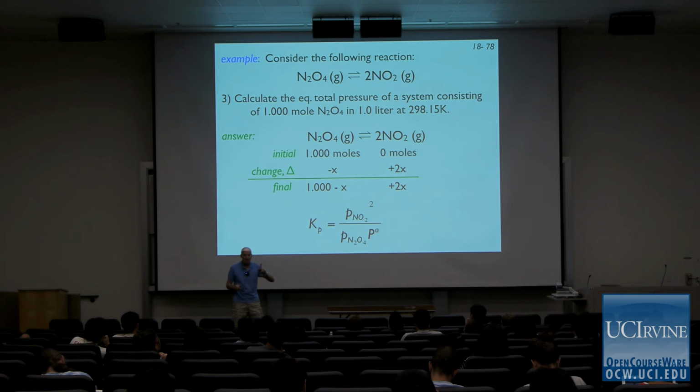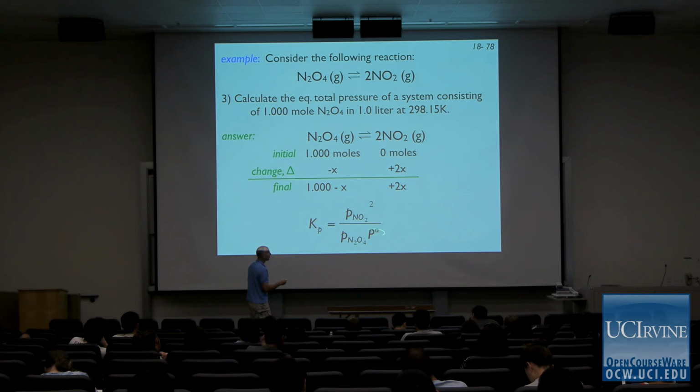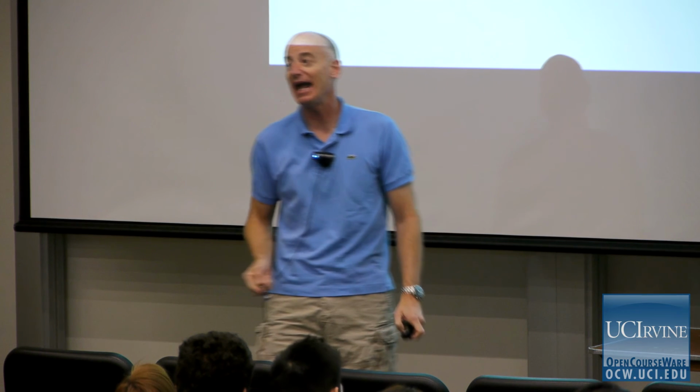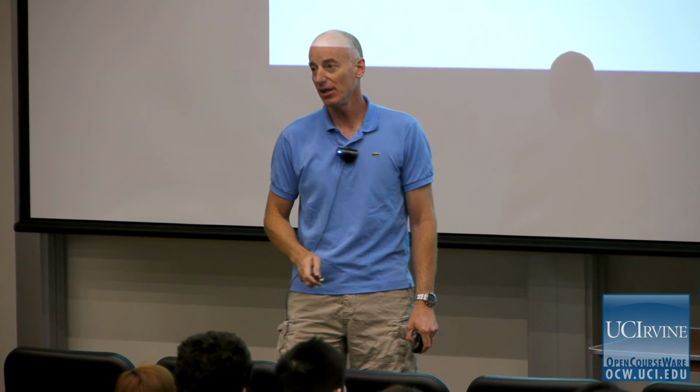Okay? Now, as you'll see in a second, it becomes important that you not forget about this P0. All right? And you can always insert the right number of P0s just by looking at the expression. If you leave out the P0s and you write the expression the same way that you would in Chem, you can go back and look at it and go, oh, I can see there's going to have to be extra factors of P0 either in the numerator or the denominator to balance the units. You can stick them in after without thinking about them too hard.